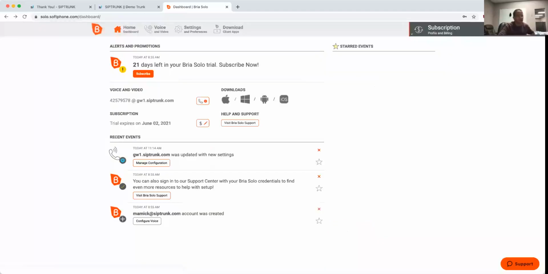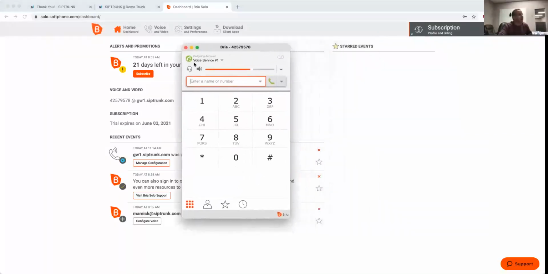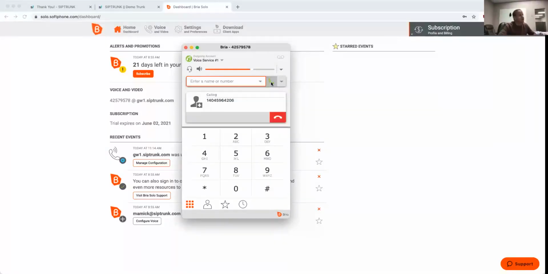So real quick, if I go now grab my Bria cell phone and bring that over, what you'll see now is that the trunk is actually connected. This is where Bria indicates it's green. And if I make a quick call to my line extension here, we'll dial that real fast and actually hit ring. If you can hear, that's my desk phone ringing here beside me.